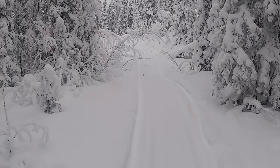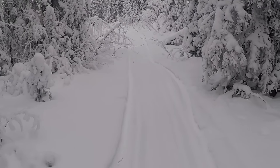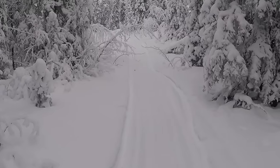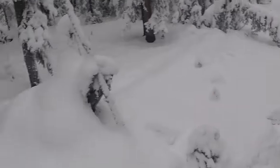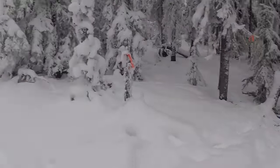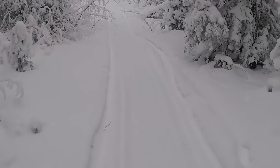Checking some traps. I haven't been on this line in about four days. We got about an inch and a half of snow last night, so got a lot of branches down on my trail that are overhanging. Got a martin box right there. It was sprung by a weasel trying to take the bait out, but he didn't get caught.